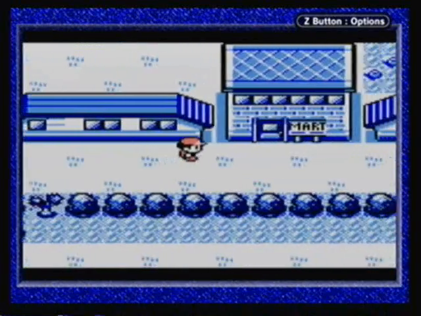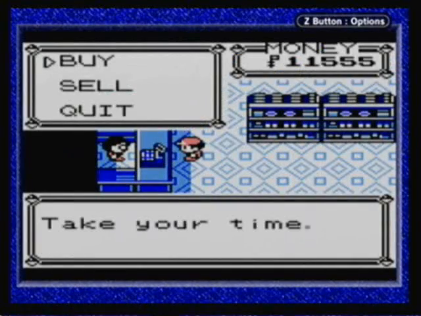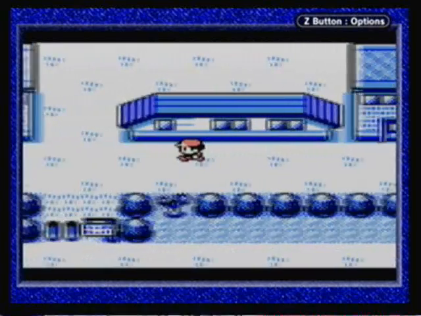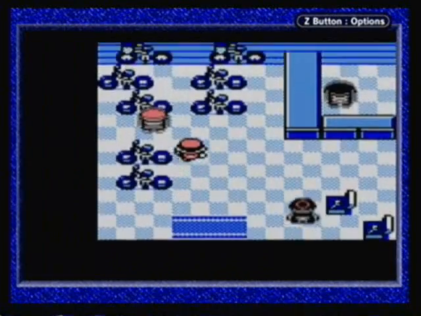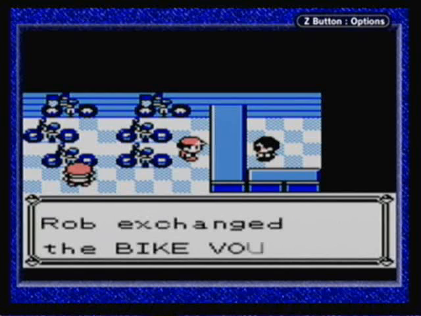Drowzee and its evolution I have used before with very much success. But I didn't really want to use a pure Psychic type in this playthrough, so that's why I'm avoiding Drowzee and its evolution Hypno. And is that all? I think that's all of them. I didn't really talk about Bellsprout, Abra, or Meowth very much, but I'll get into those later.